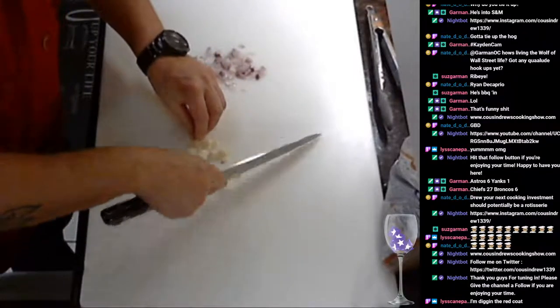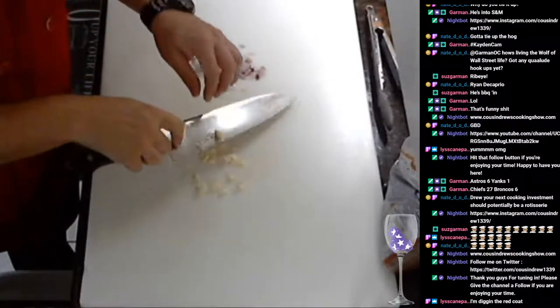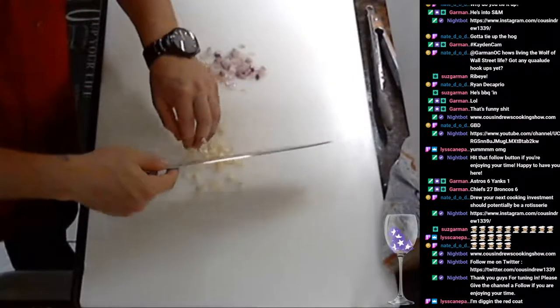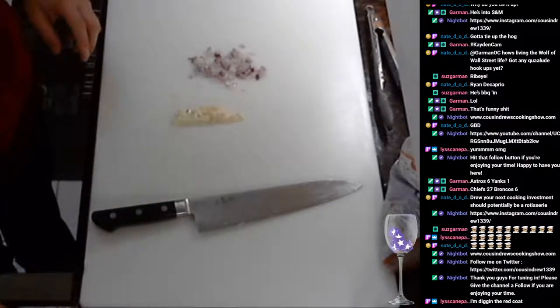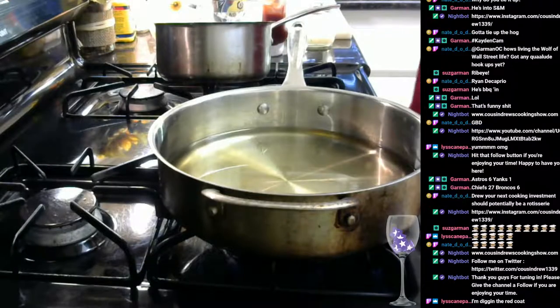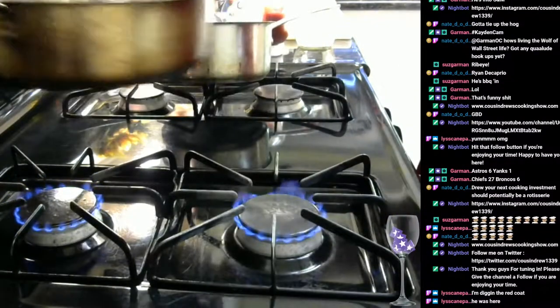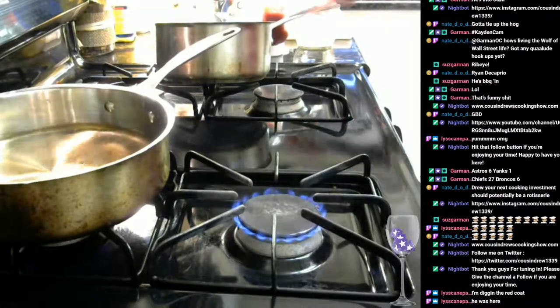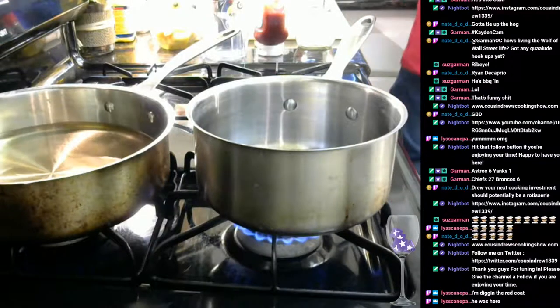Alright, so we're just gonna give that a nice little rough chop. Perfect. Alright. We're gonna get our pot started. Let's go ahead and we'll move this back for now until we need it. We'll get this one going so we can start our cook down.